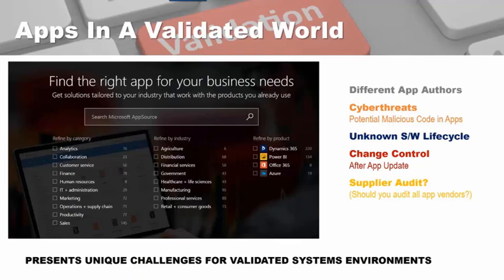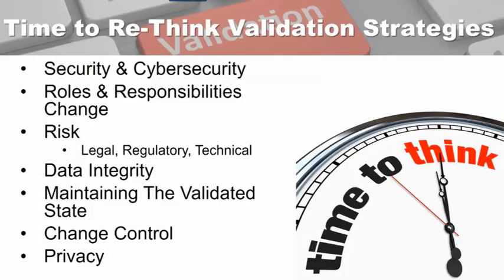It used to be 30 years ago when I started validating, my system was basically in a bubble, so to speak. I didn't have external apps and mobility that was a factor. I had a desktop and I had a server, and we basically managed things. So what I'm saying to you is this. It's really time to rethink validation strategies. We need to rethink our strategy on system security.